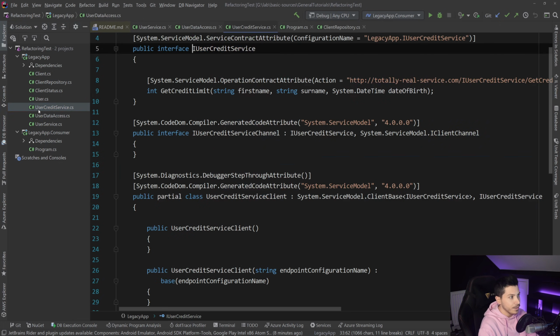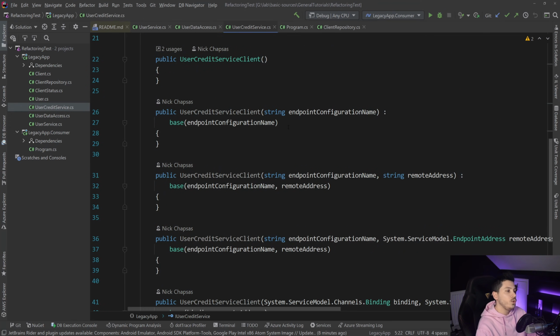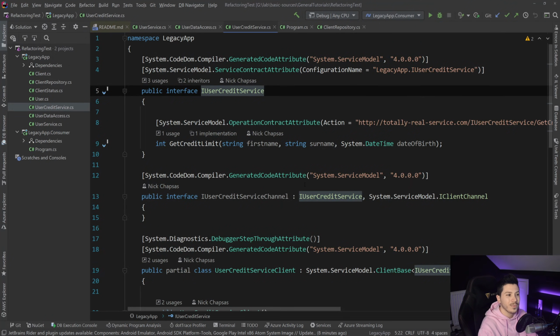And the other thing is the user credit service, and some of you that only recently picked up .NET might not know about this. This is a generated WCF client created by a WSDL file. So you really can't change any of this code because this is all generated code. So with generated code, you don't want to be touching it. There's a reason why it's made like this. You are not supposed to touch it. So this class is also off limits, including everything around it, but we can still use it.